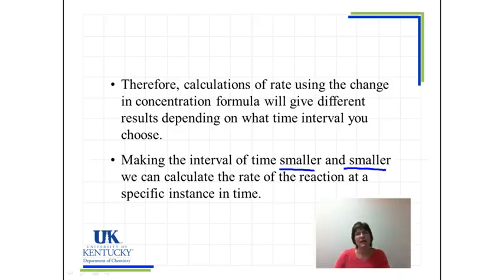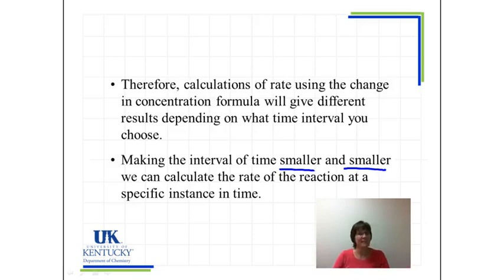Now, if we think about this in terms of a car traveling, if you're going down the road, let's say you're traveling for a couple hours, and you measure the distance that you traveled in those 2 hours, and let's say you find that you went 140 miles in that 2 hours of time. You could say that over those 2 hours you traveled at 70 miles per hour.